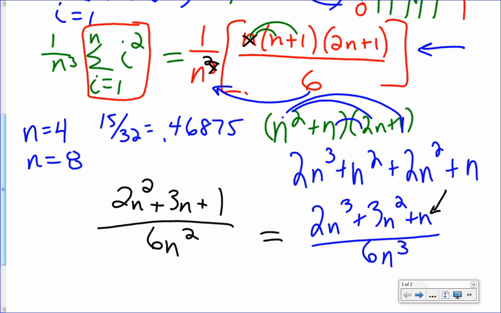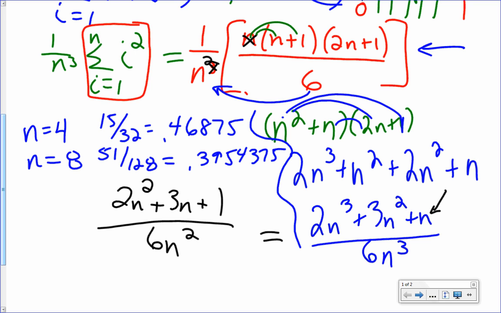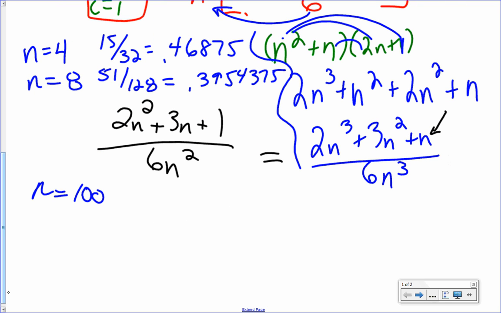So what do you think is going to happen if I go to n equaling 8? Smaller. Okay. It is going to be 51 over 128, which is 0.3954375. And I think it actually does terminate. I'd have to check, but I think it might. And the one nobody wanted to do by hand, because who wants to draw that many rectangles in the span of 1? So from 0 to 1, that's not going to be a very wide rectangle, right?